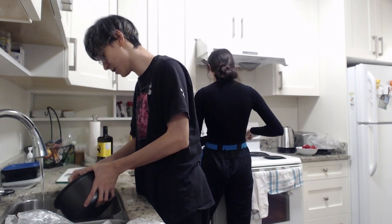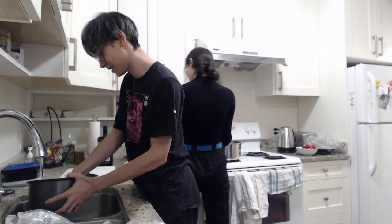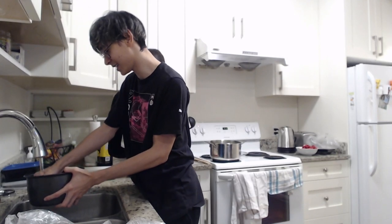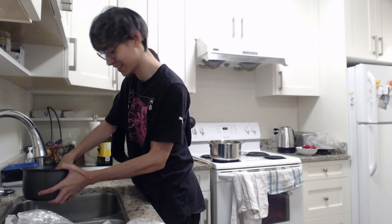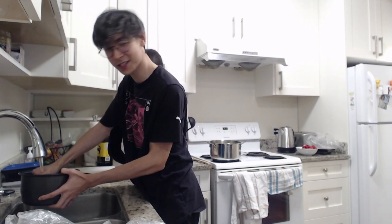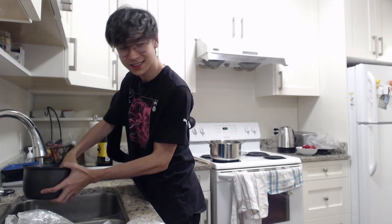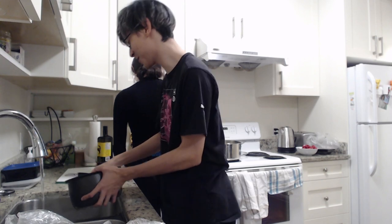No. Washing rice with a strainer is overrated. This way I can focus on the quality control. No, this is the way I always eat rice. Uncle Roger would not be happy.